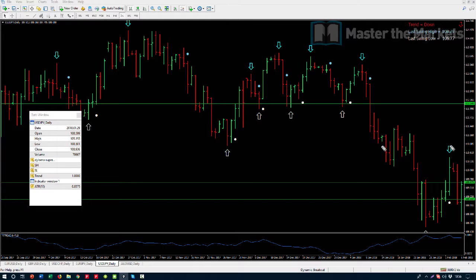Again, if you look at the range, so if we look at this one from here to here first of all, and then this one from this point to this point. Now take a look at the next one. This is within the previous range, and even the next range, this is even more important, is within the previous range. This is a double insider bar, and where you'll see on the market, double insider bars are very rare, and it's very rare to see them.